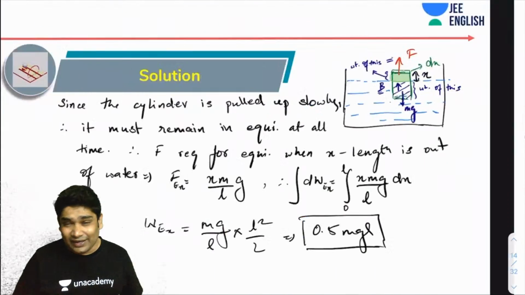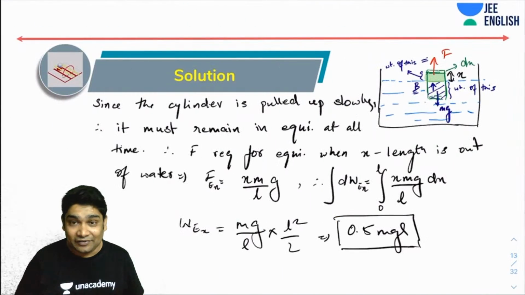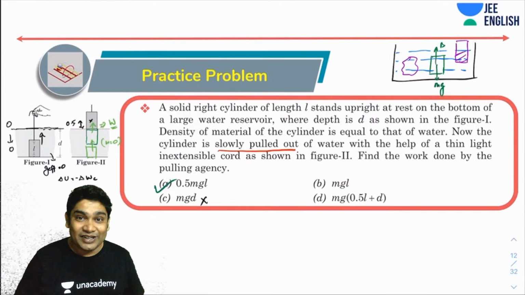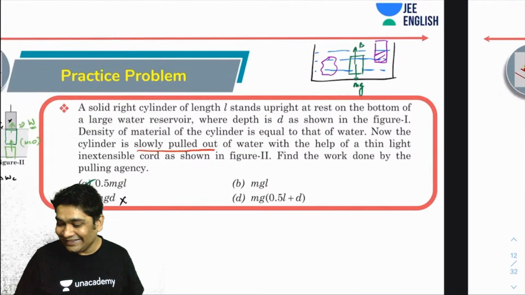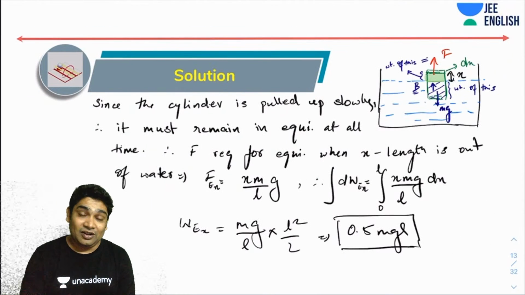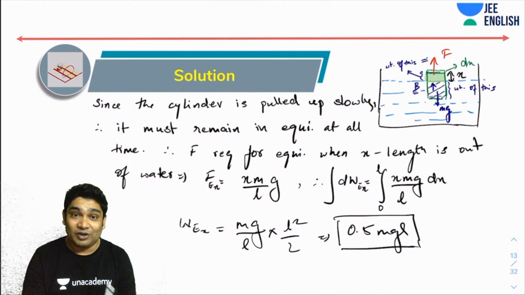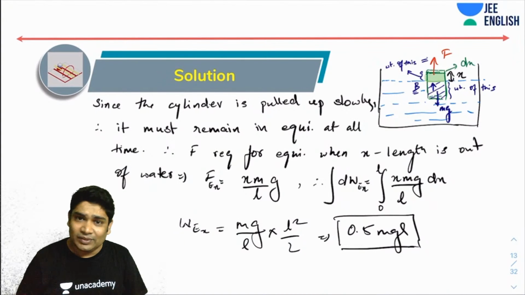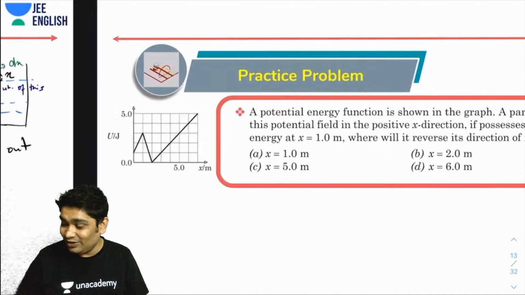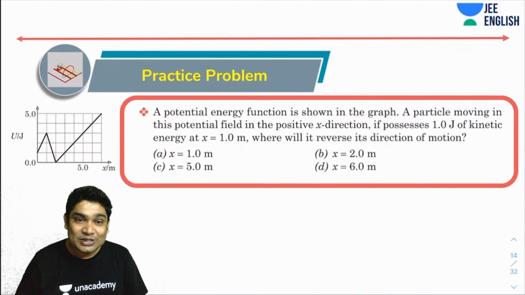So you can choose the approach that you like. If you understand that the potential energy below the liquid will be zero, then you can use this, which is what I think Suraj did intuitively, right? And this is the approach of calculating work from the f dot dx integral. You can apply any approach, both of them are correct. Okay, not a problem. Now let's solve the next problem.